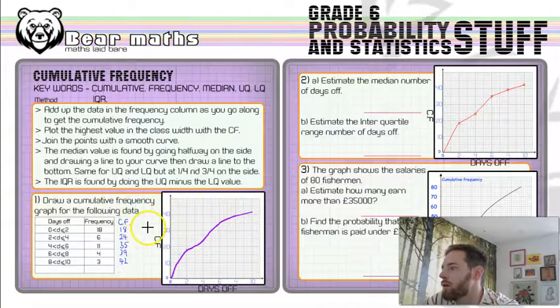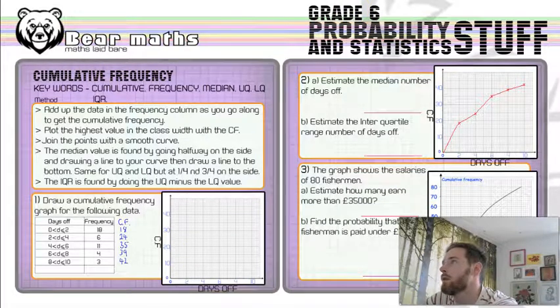Draw the cumulative frequency graph. Done it, found the cumulative frequencies, added it up as we went along, plotted the points at the right places at the top ends, and that was that. Alright, so I will get rid of that one because I need to get rid of this tool to go back to the other thing I was using.